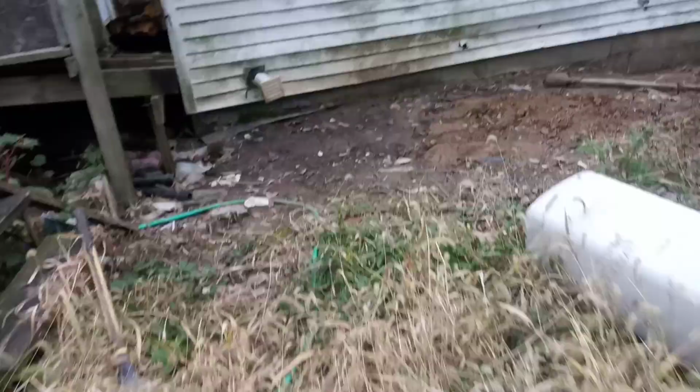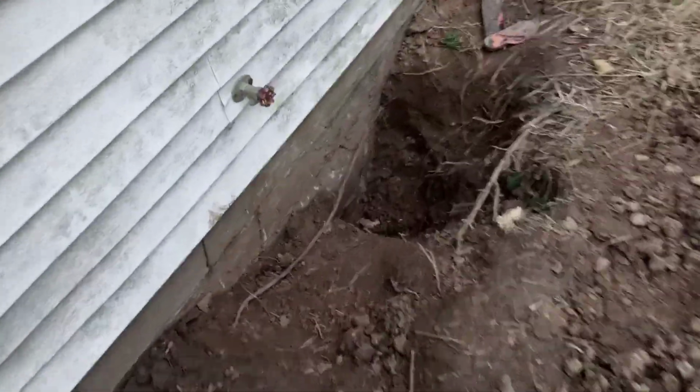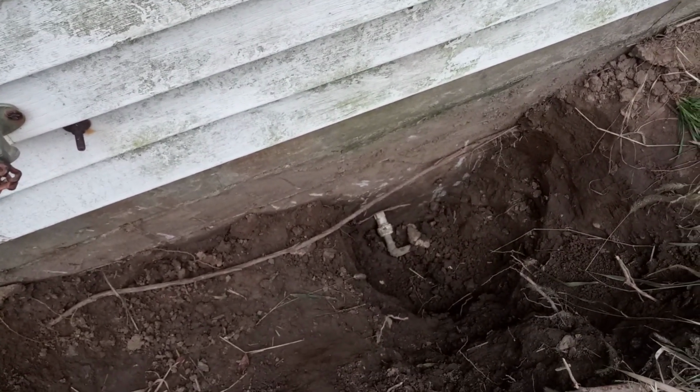We had to go out over here and take a shovel and a post hole digger and dig it up. And we didn't know where the water line was. So we had to use tape measures and measure to figure out where it was. And you can see right there's where it was. You can see the other end of that plastic coming through, and that's a piece of cast iron pipe right there.